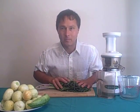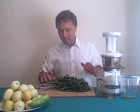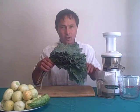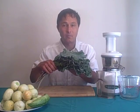These ones were just picked out of my garden, and these ones were picked just a few days ago from the farm, where I picked them myself. So the first thing to process the produce, especially the leafy greens when juicing with the Omega Vert, is that you need to pre-cut them up or else they will clog up and jam the machine.